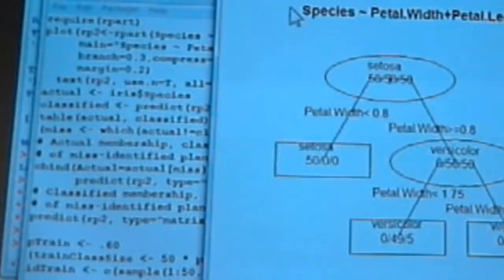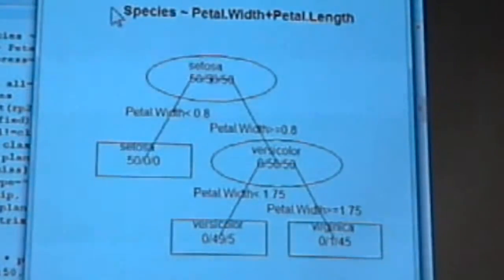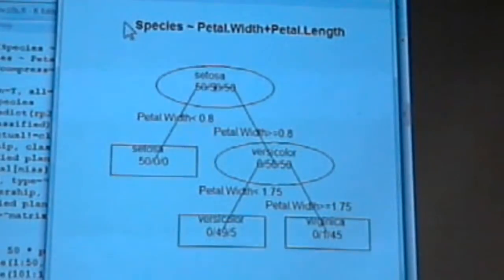Here I take the same example we have seen before. This rp2 would be this recursive partitioning of species on petal width and petal length. Suppose I want to look at this too and develop out this model. And for the iris data, method is classification. And we have this result. I think we have run this. We've seen this before, so let me just run up to this. So here, these are three models that we try to model the species against only two variables, petal width and petal length.